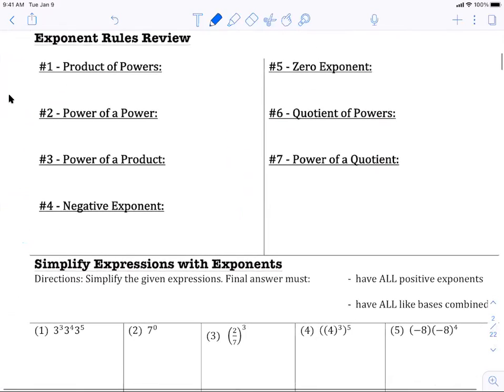Now, I will say a lot of what we're going to do today, there's a lot of different rules that we're going to cover. Almost all of them are review from Algebra 1. There's only really 2 new ones that we're really going to talk about a little bit more in depth. Never mind. I think you guys actually covered almost all of these. So these are not things that you're going to have to necessarily memorize, but you are going to want to have this sheet with you when you go ahead and are doing your homework.